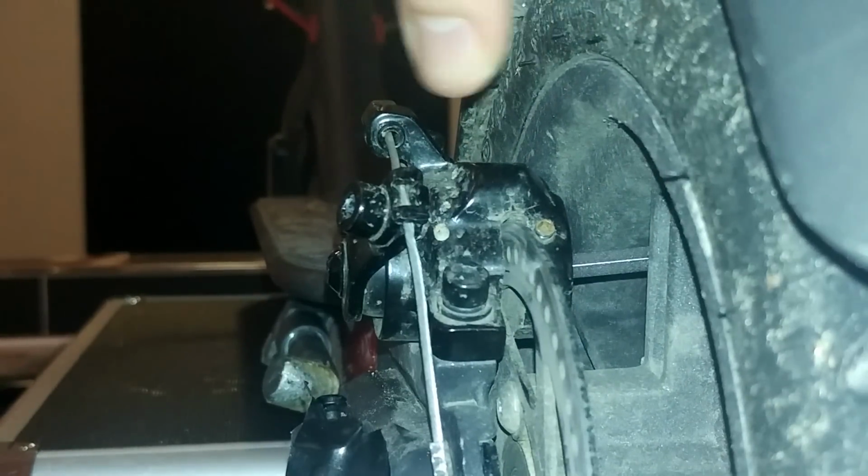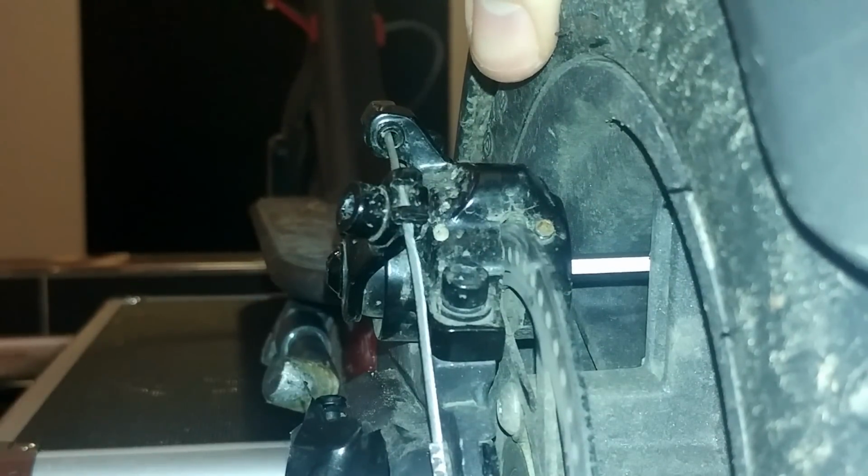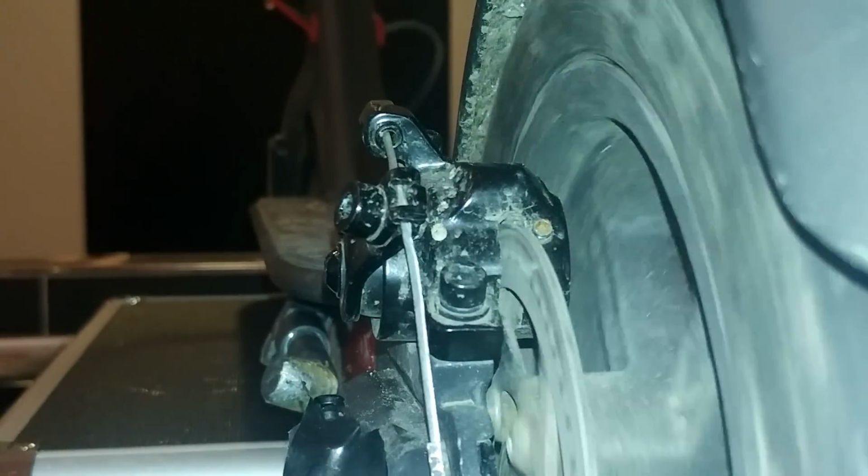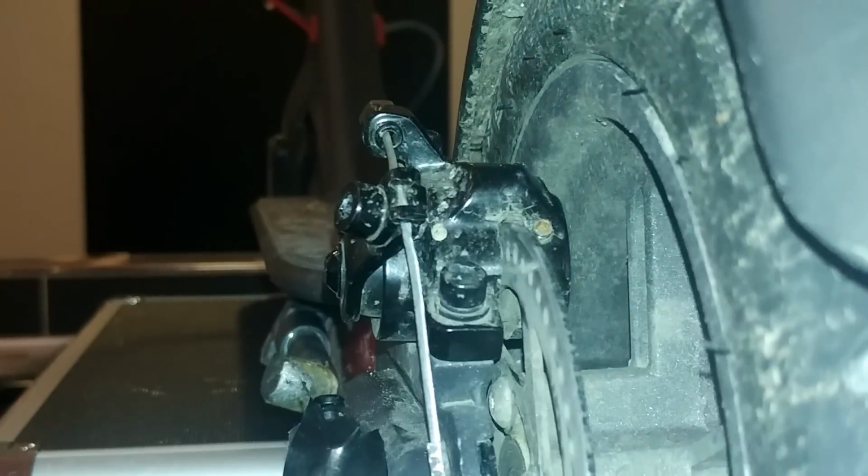Okay, the wheel is free now. See, I can move it, but if I tighten too much, I can't move the wheel. So the perfect setting is just before having the pad touching the wheel. Now it's free, so it's just about finding the perfect setting. It's too close, it's touching, so I will release a bit. Okay, I want to keep this setting, so now I'm going to tighten back.